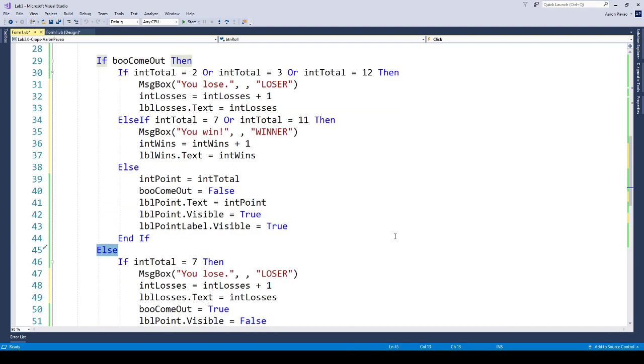Or do you have a separate... Did you do any extracurricular coding here? And code something that I didn't code, like, for example, a separate if statement to see if boo come out is false. Build error. I put in the element. Okay. So double check that your code looks like my code, because I don't think it looks like my code. Your code does not look like my code, so change it so it does.